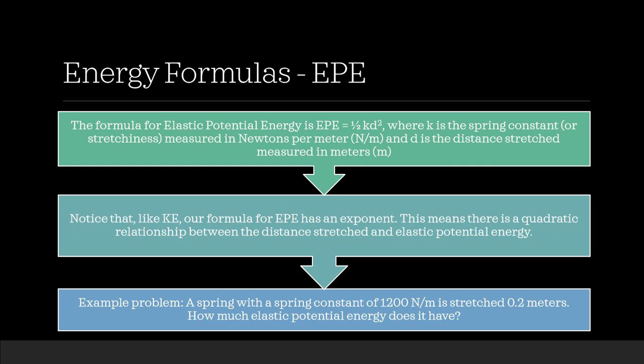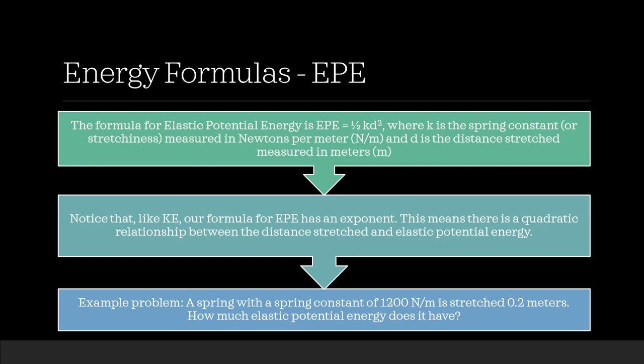Now, d can occasionally be replaced with an x. I think advanced physics classes tend to use x, but we were using d a bunch. Either one works just fine. Just remember that that is the distance that the object has actually been stretched. So generally speaking, if a spring is stretched or compressed, that d is the distance that it actually was from its neutral point.